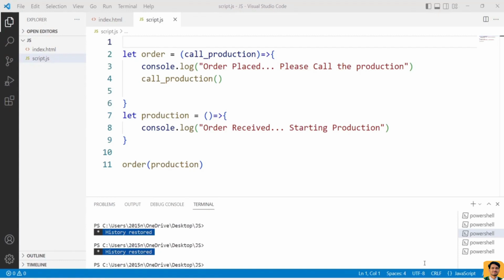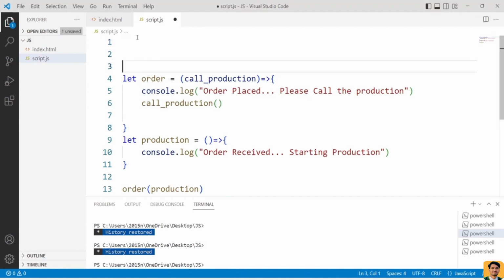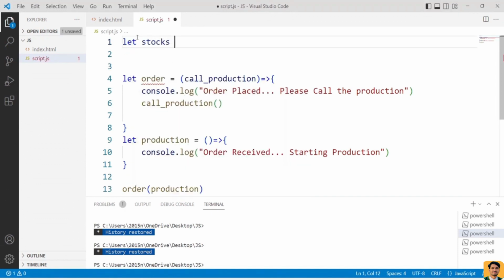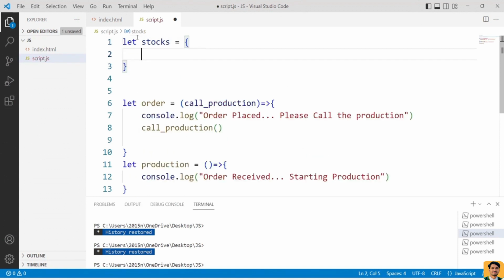So while making an ice cream, we have a kitchen in which we're going to make this ice cream, and then we have a storeroom where different types of things like fruits, liquid stuff, machinery, chocolate, and other raw materials are placed on our stock. So what I'm going to do is create a variable in which I'm going to store all my stocks, and let's just create this variable right here at the top. And I'm going to name this variable stocks. You can name it anything you want, and this will be an object which will contain different things.